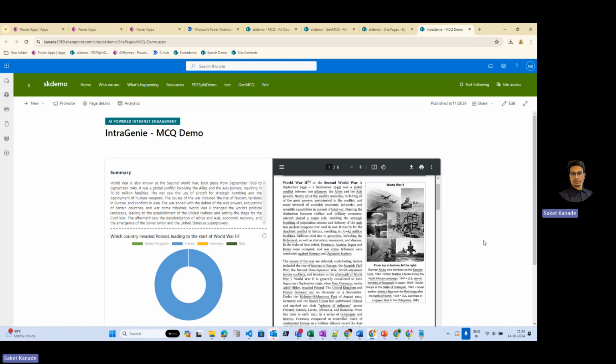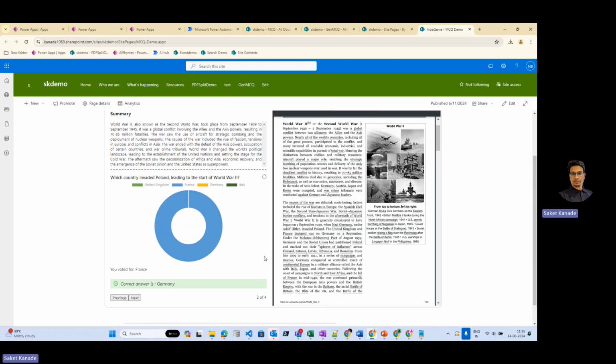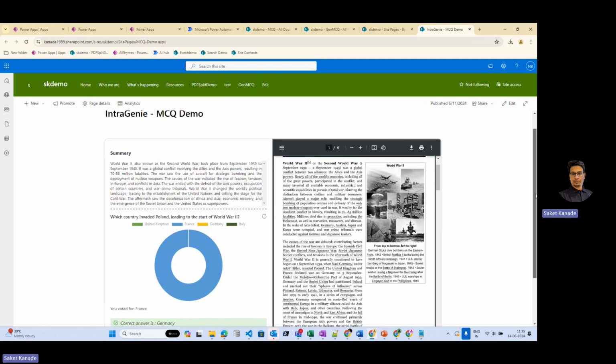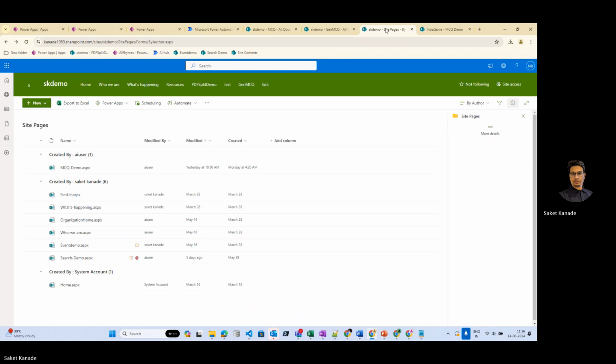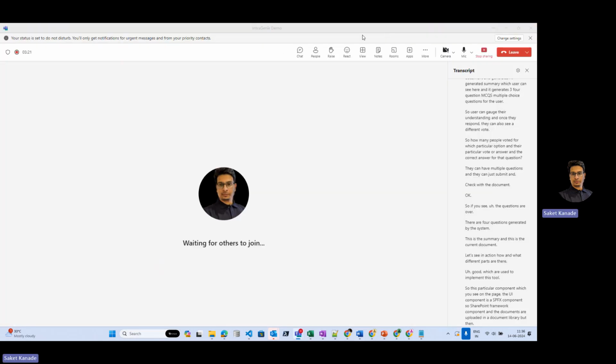Let's see in action what different parts are used to implement this tool. This particular UI component which you see on the page is an SPFx component, a SharePoint Framework component, and the documents are uploaded in a document library within SharePoint.